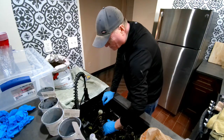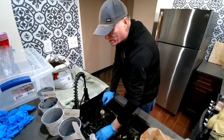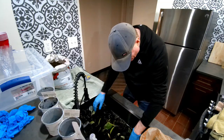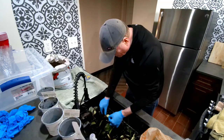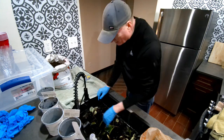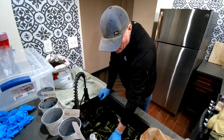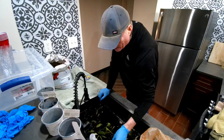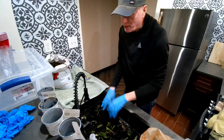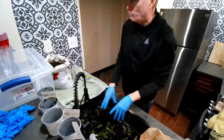But I use the Wendy's cups when I'm out and I find something that I don't know what it is and I just want to see if it'll root, and I'll stick it in a Wendy's cup. That's how I know that these little leaves should root on their own and become plants. Because I did it with another version of this plant. I just stuck it in there, and within a few days it started rooting. The nice thing is, some of the plants, especially the ones that have like a stem, when you put them in a humid environment, they'll automatically start rooting along there because it just kicks something in with the plant.